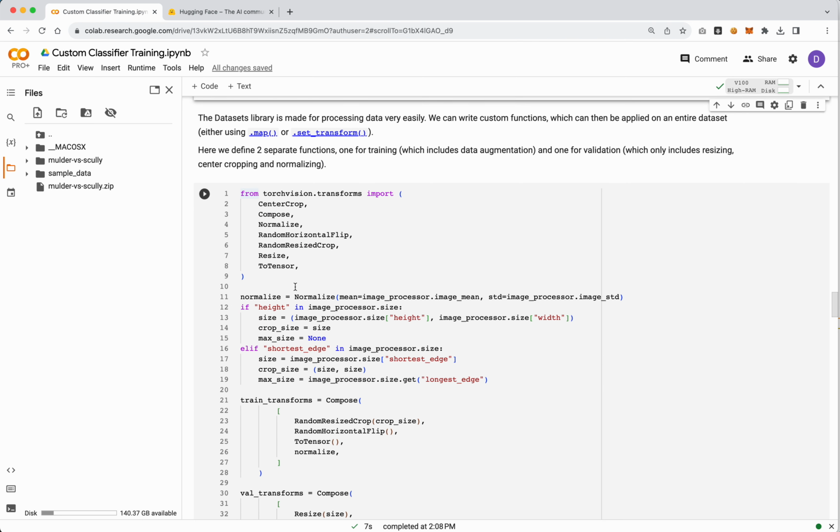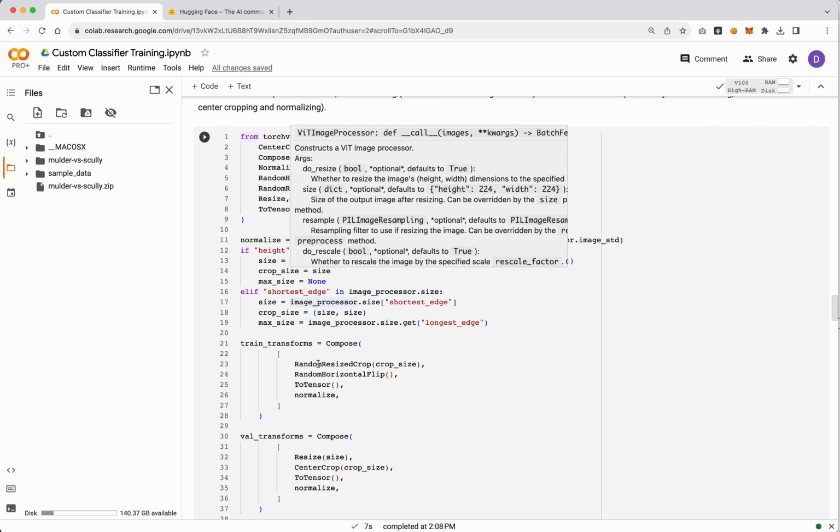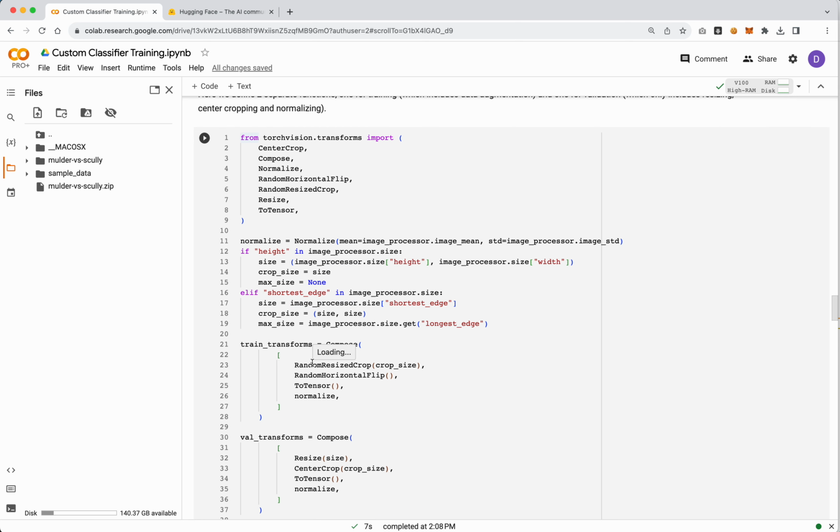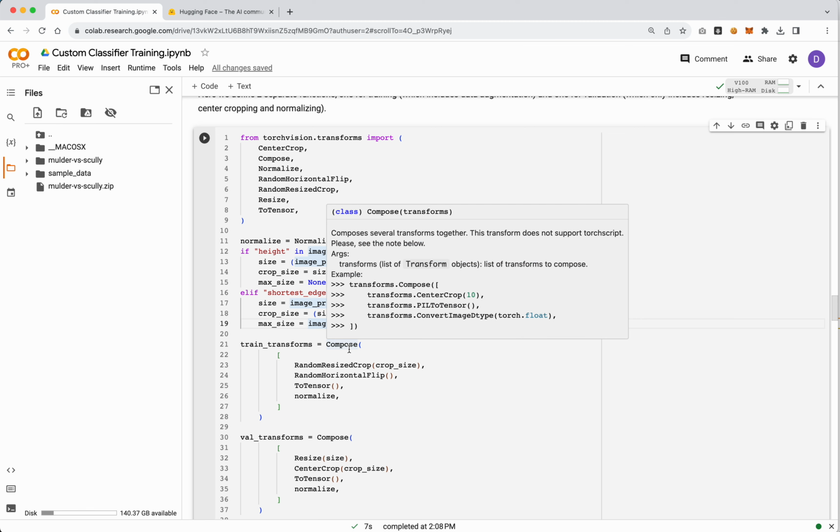Next here, we need to actually load in a bunch of other functions. And again, this is all about those transforms and those augmentations. Basically, what you want to do is when you train the model, you want to create lots of different transformations or augmentations. But when you actually read in the data for doing inference or for actually classifying, you don't really want to change it that much, because changing it more might actually affect what the class would be, and there's other ways that can happen there. So here we're defining just how we would actually augment things during either training or evaluation or during inference.